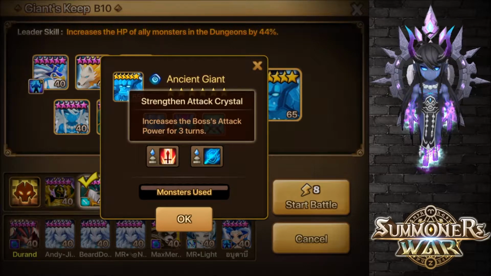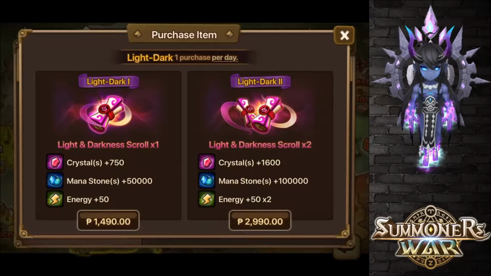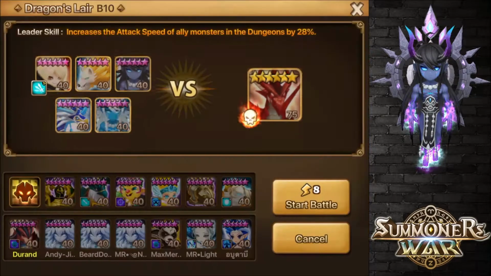And then the first crystal increases the boss attack power for 3 turns, and then this one decreases the defense of all enemies for 2 turns. So Veromos can pretty much remove those debuffs. So yeah, and then he can also be useful in Dragons B10.